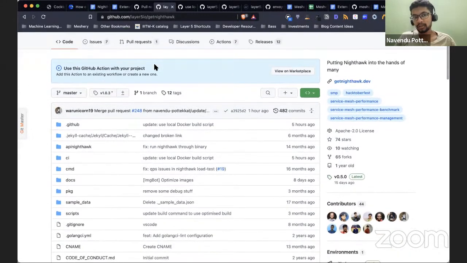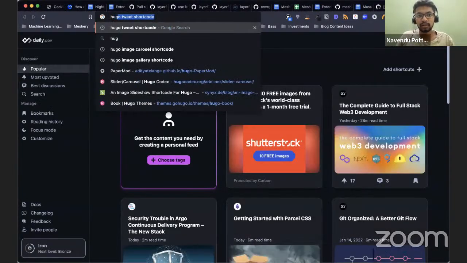I was working on adding that CI process to this GetNighthawk repo, and I wanted to put out there that we might need to create a new Docker image in Docker Hub that just stores this Nighthawk service, or maybe we can have a separate tag on the existing Docker image.